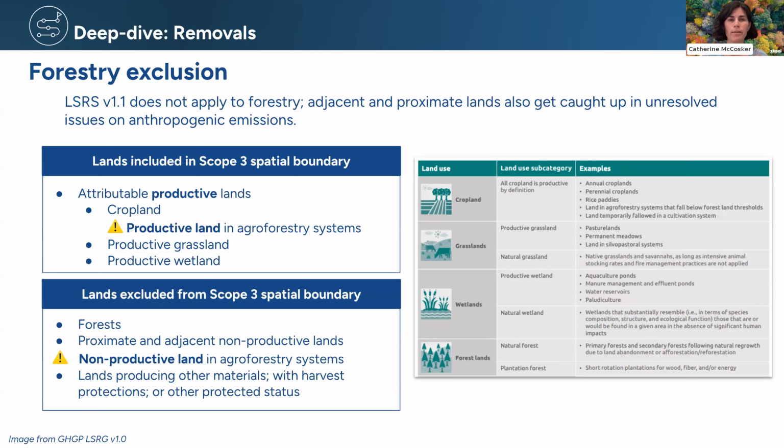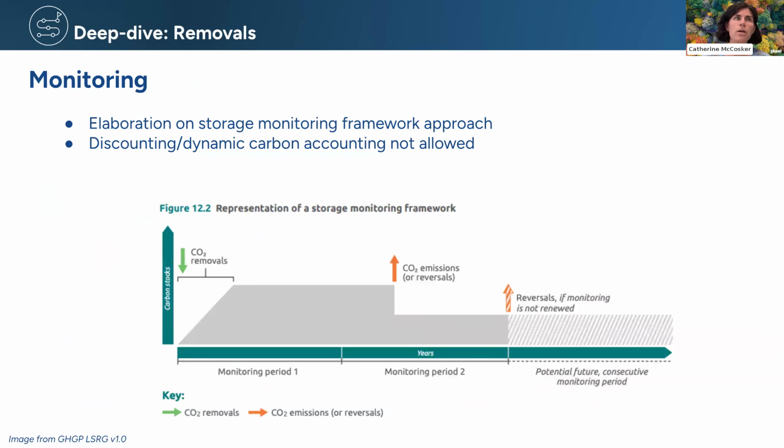So that was a bit disappointing, probably more than a bit disappointing for us, where we thought agroforestry was maybe going to still be in, because we see with these exclusions quite a lot of perverse incentive to move away from, I think, the types of systems that are ultimately going to be the best for climate mitigation and adaptation.